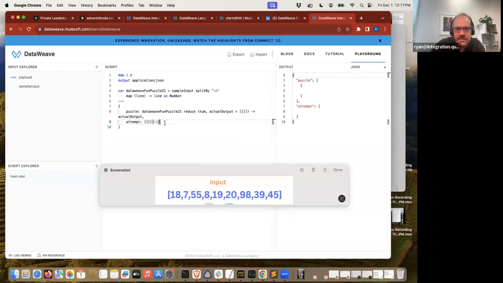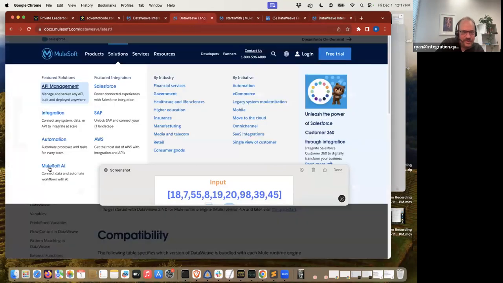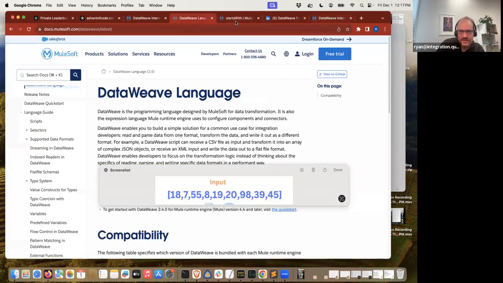Oh, I see it. I see it. Yeah. If we take the last item, we're going to return an array that is not. So I need to remove the last item. Oh, I need to remove the last item of the array. Let's go look. There's a way to do it. This is fun. All right.